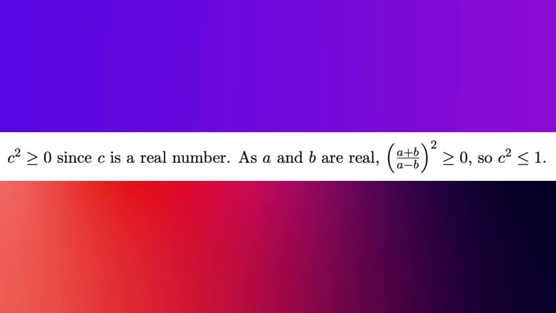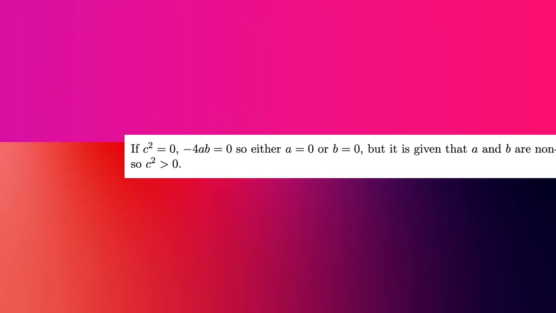Here we go. So that's what I conclude first, but that's not where we have to stop, because we can conclude even more than that. We know what c squared must be less than, but do we know what c squared must be greater than? And the answer to that question is yes, because if we consider what happens if c squared equals 0, well, that would mean that minus 4ab has to equal 0. And if minus 4ab equals 0, then either a or b have to equal 0, but we're told at the very beginning of the question that a and b are non-zero. So c squared is going to have to be greater than 0, and I've written it for you there.